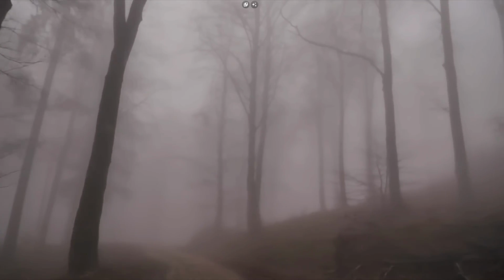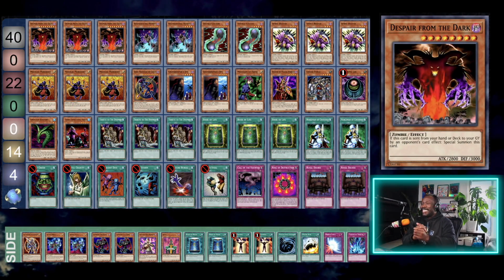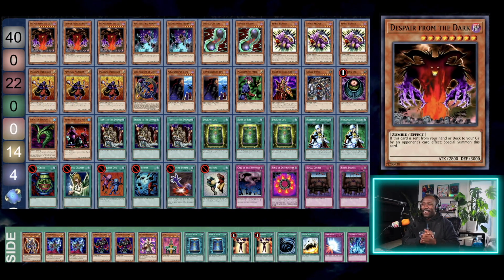As winter approaches and these days are getting so short, it gets so much darker, faster, and that just fills me with despair. You get it? Despair from the dark. You already know what time it is. You guys already know how I give it up here. Today, I will be showcasing a deck I like to call Despair from the Dark Turbo.